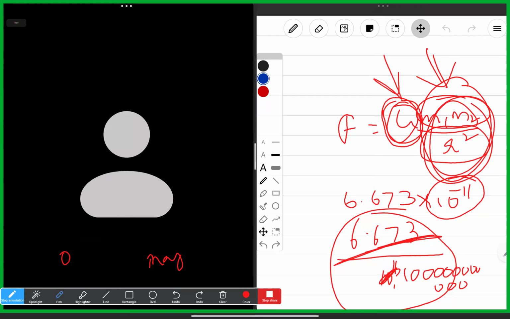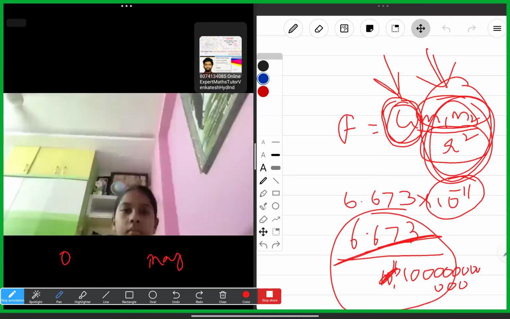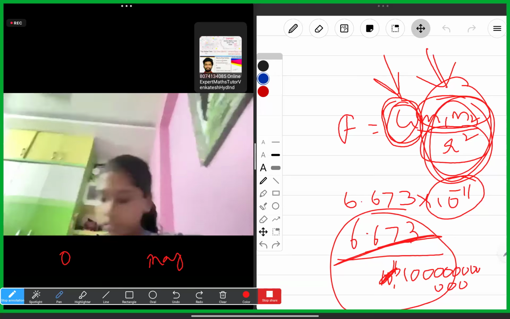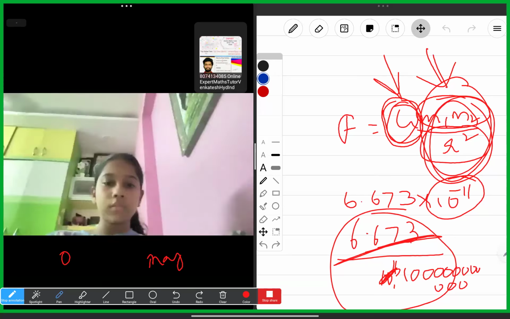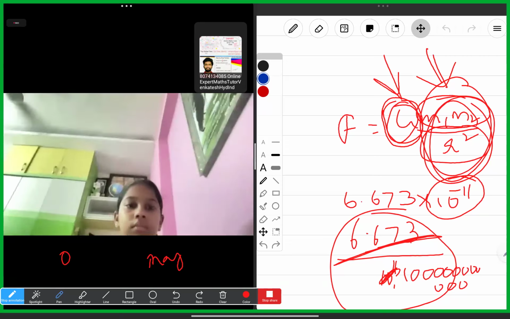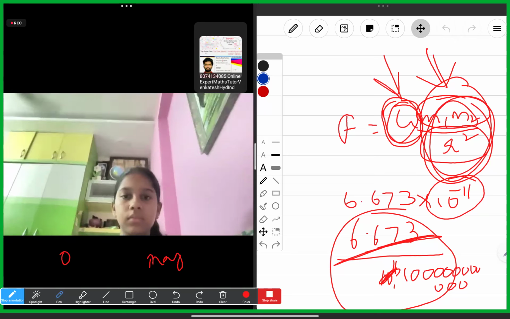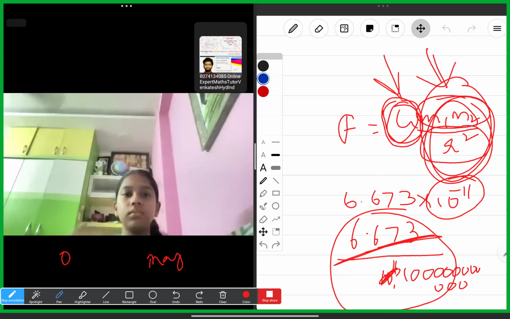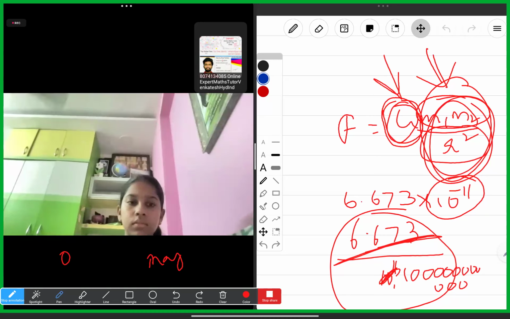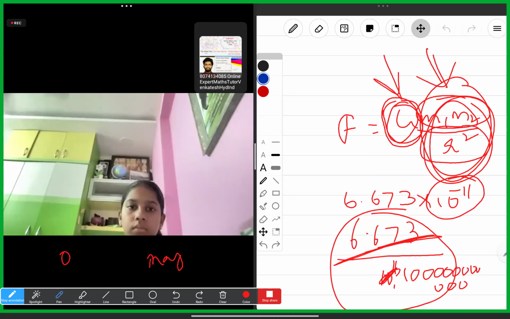Unless we touch the wall, it is not directly attracting us. There is a force between that wall and us, but it is very small, so it is not sufficient. It is like how we hold our legs on the earth: it is a very big body, so it is able to hold us because of gravity. But between the wall and us there is a force too, but that force is not sufficient for the wall to attract us. Yes, sir, I understood.